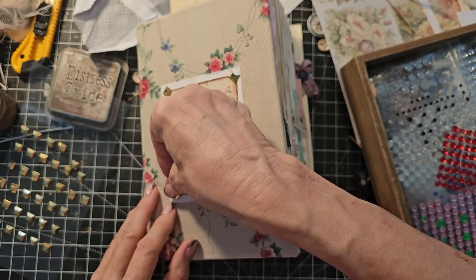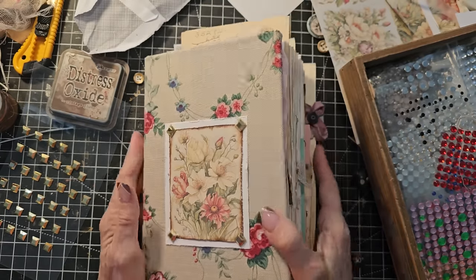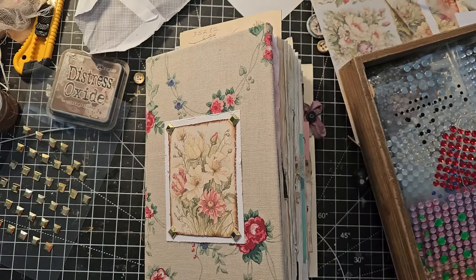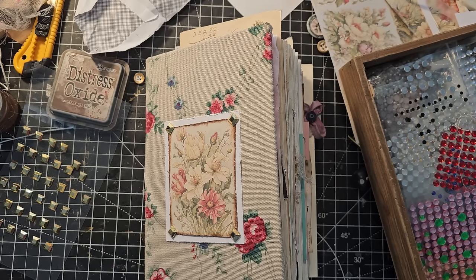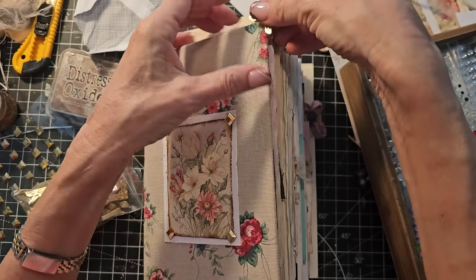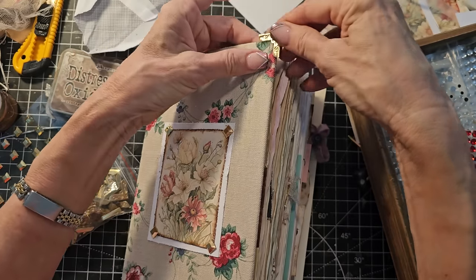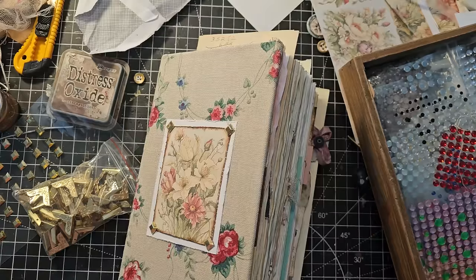All right, there we go. Yeah, very nice. Okay. And this one might call for corners. I haven't used corners in a long time, but those are gold, right? They're gold? Yeah, maybe I'll put some corners on here. See if it fits. Some of these are skinny. These might be fat corners because they're fabric. I might be able to get in there. I'll give it a try. All right, we'll give it the old college try here.